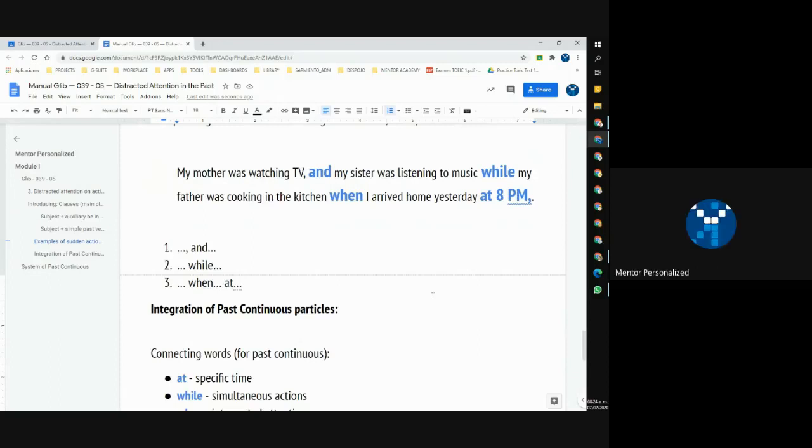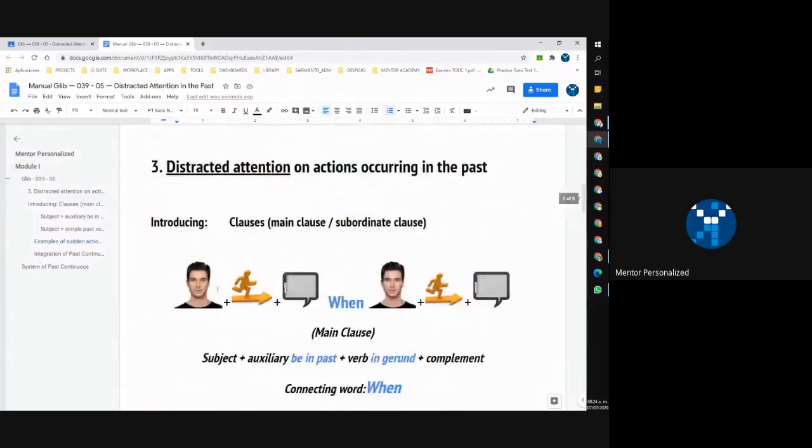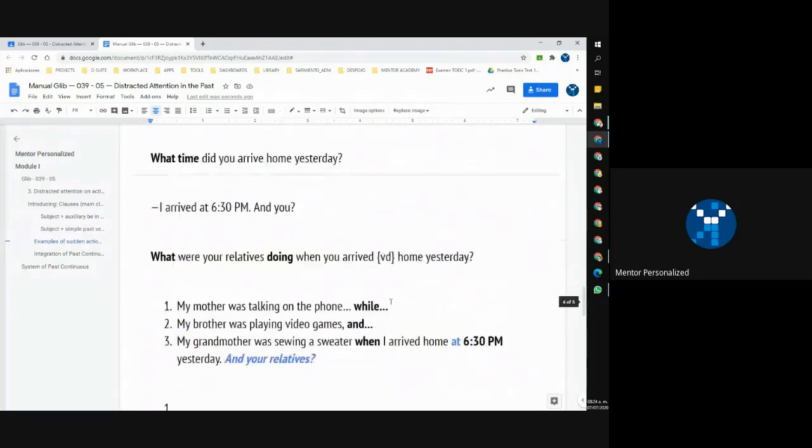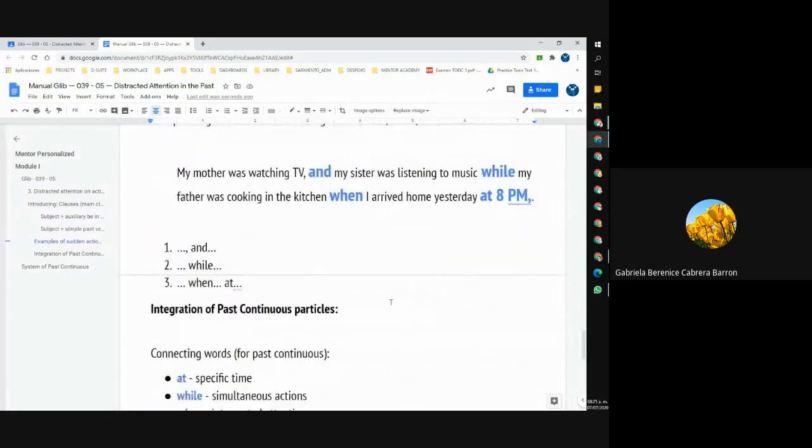Sí, pero te falta la persona, Gaby. No puedes brincarte sujetos en inglés. Nunca debes de utilizar una oración sin sujeto. En español sí, porque cuando dices voy, pues eres tú. Yo voy, no tienes que decir yo. Pero en inglés siempre lleva sujeto, verbo, complemento. El sujeto siempre está presente en las oraciones en inglés. So, when I arrived to my office, very good. What time? At 7 o'clock. Very good. That's completely correct.